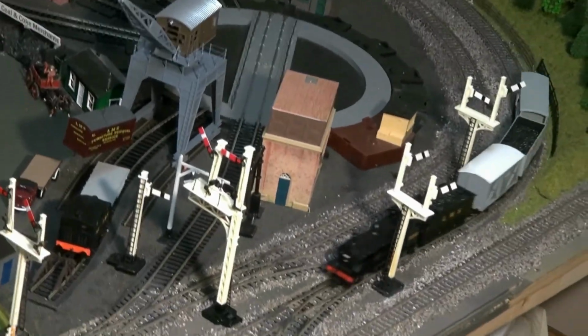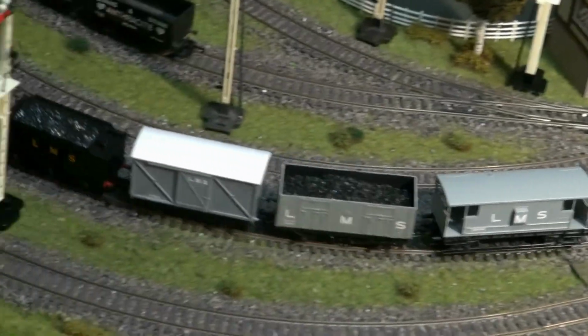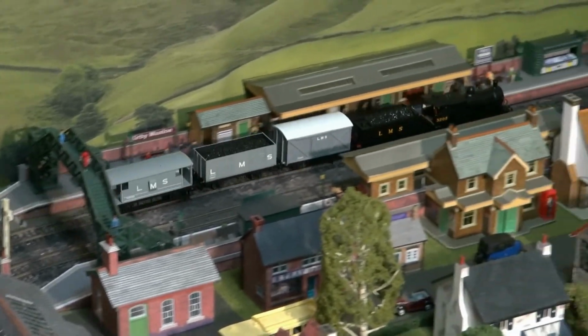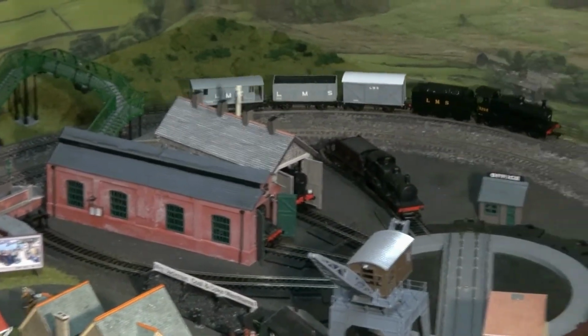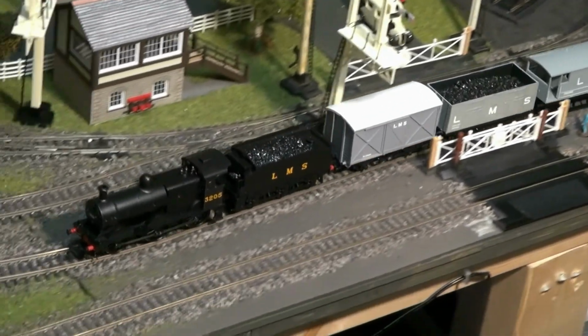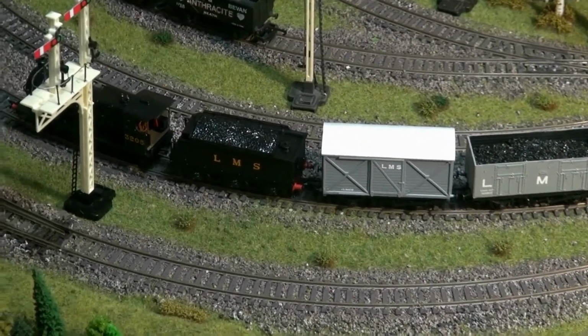Now I had to re-gauge the wheels that came with this one. It wouldn't run at all without derailing initially, but the van. The coal wagon has actually got wheels out of a Pico kit. The wheels were missing from that kit, so the issue didn't, well, I didn't re-gauge those, but then they weren't MAJ wheels. They were from a Pico kit.